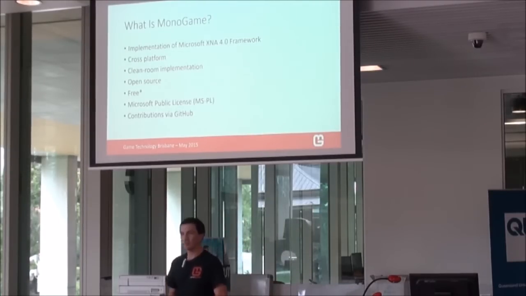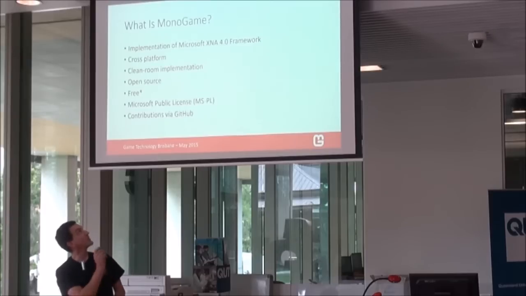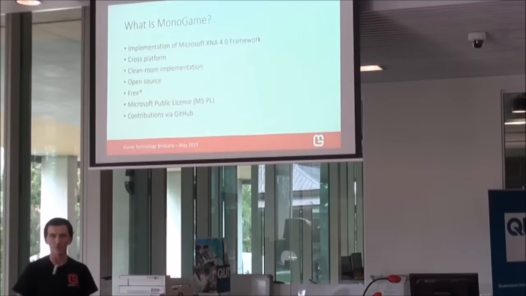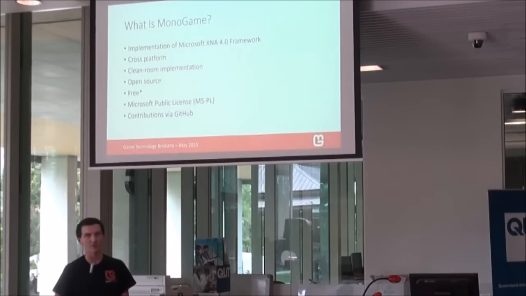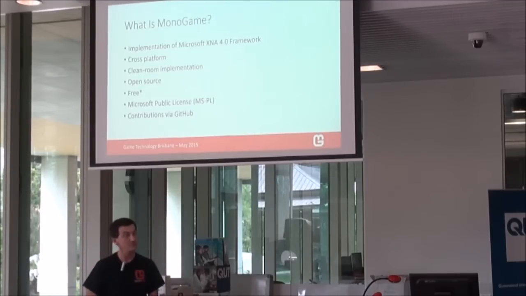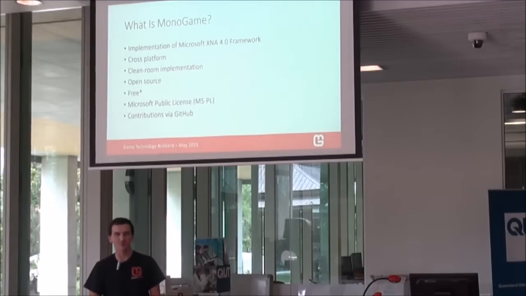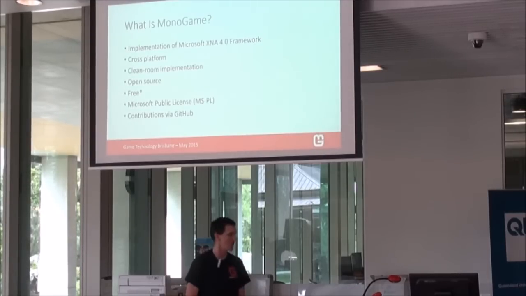It's open source. Everything in it is open for anyone to use. It's free, and I've got a little note there saying MonoGame is free. Some of the platforms you need a license for the C# runtime. For example, the mobile platforms, it uses Xamarin, so you need a Xamarin license to use MonoGame on iOS, Android, and PlayStation 4. It's on there as well. It's under the very liberal Microsoft Public License, so pretty much there's no restrictions on what you can do with it.